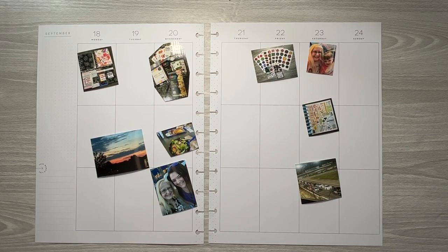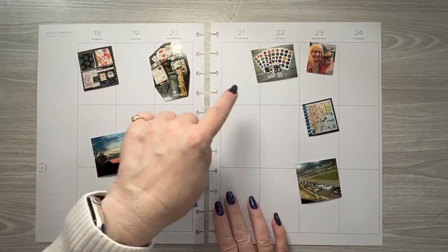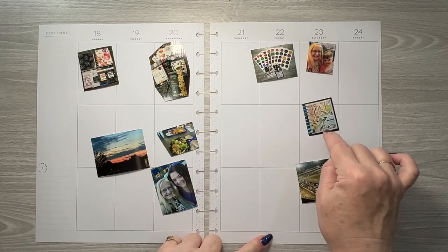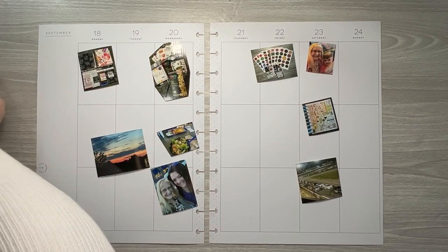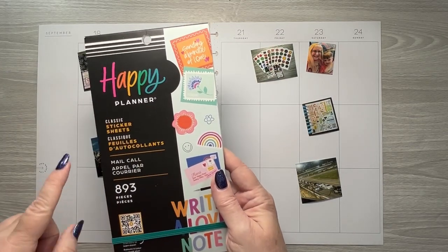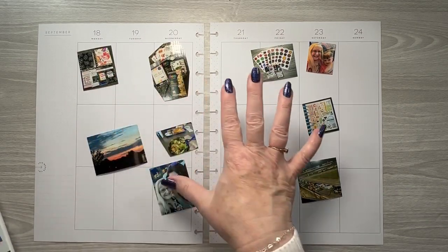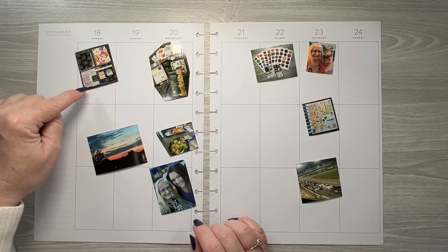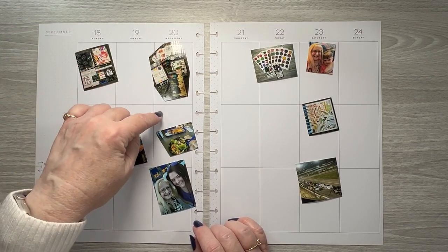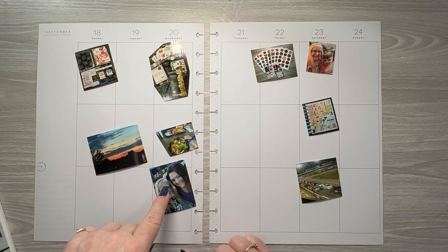I had several things going on this week, which makes it a little easier to plan. So I had three days worth of happy mail — this actually came to my daughter's house, so kind of four days worth of happy mail. I thought I would use Happy Planner's mail call sticker book. I got my order from Kelva Plan on Monday, a buy sell trade group on Wednesday, then I had dinner with my daughter for her birthday on Wednesday.